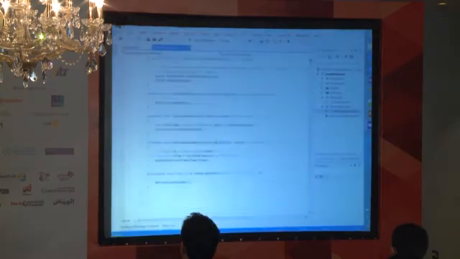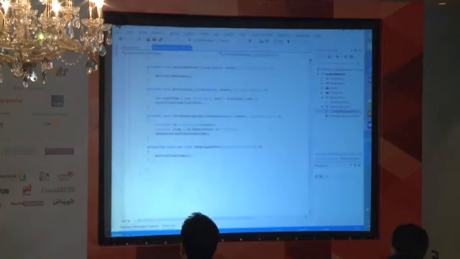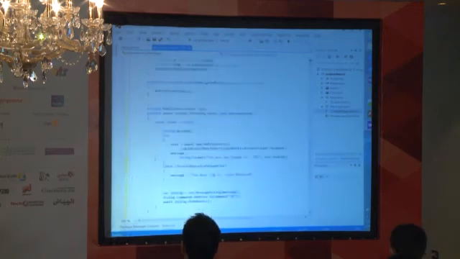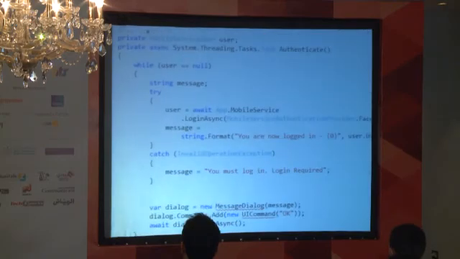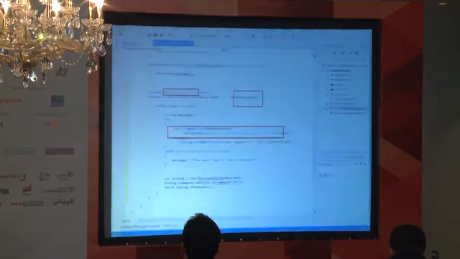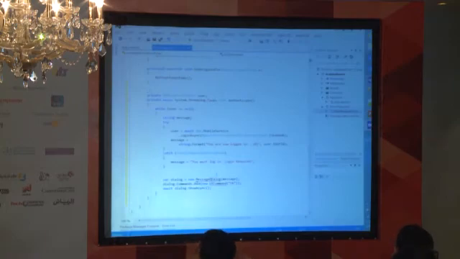I don't think that it should be so hard, and it is not. I will use a snippet, but don't be afraid of it. This snippet is only 20 lines of code, and most of this code is about creating a mobile service user, an authenticate method, and showing the user the interface. I will add these UI pop-ups.